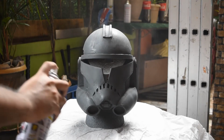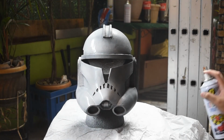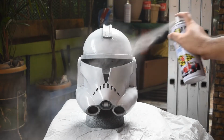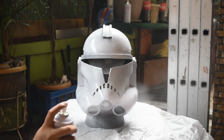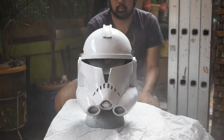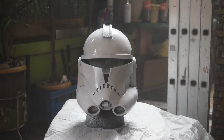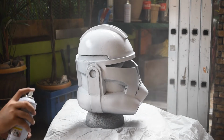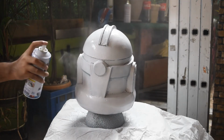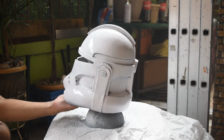After you're done with the whole wet sanding process, and you've applied your final coat of primer, here we are going to finally put the base paint, which is color white. I'm just using a white acrylic spray paint, spraying it all over the helmet in very thin layers. You're gonna work on this coat by coat. It's up to you. I think I only did like 3 layers of white base coat. Make sure you get all the sides, all the nooks and crannies of the helmet. Always double check for parts that you might have missed. Go over it lightly, coat after coat of white paint.